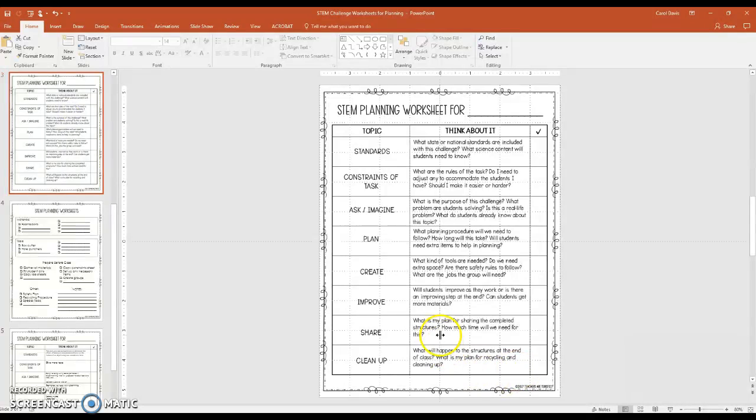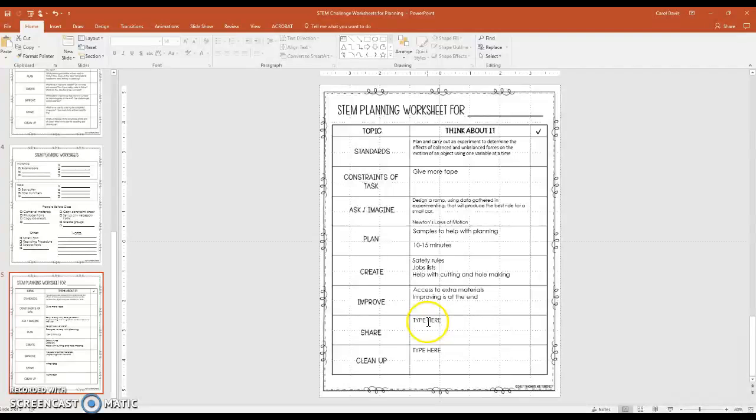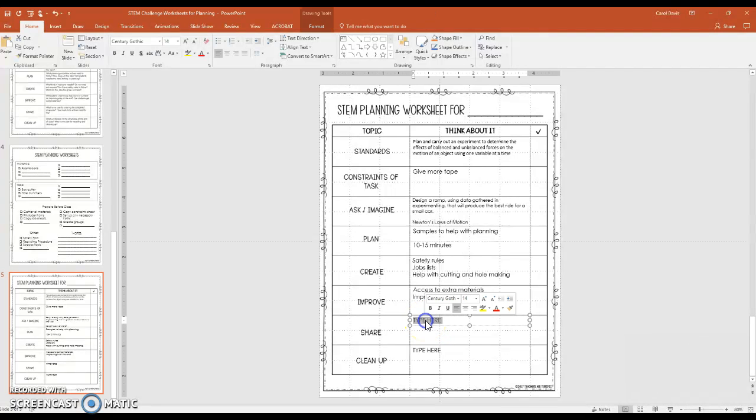For sharing, what is your plan for sharing and how much time will it need? Again, this is just in helping you plan for your STEM challenge. I usually use 5 to 10 minutes for sharing. Depends on what we've built. Sometimes sharing happens as we are building, but for the ramp example that we're using, they do need to share their ramps at the end and show how they work. So this might be another thing to think about. If it doesn't work the first time they share it, do they get a second try? So you could note all of that down there as part of the time that it's going to take.